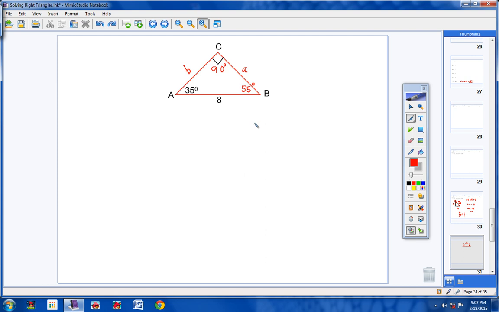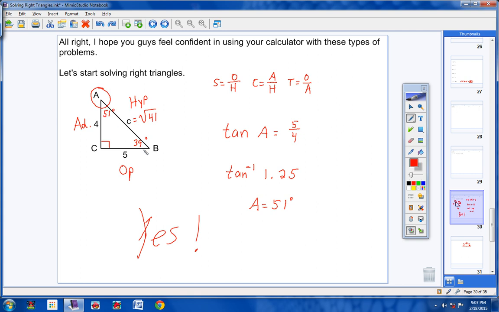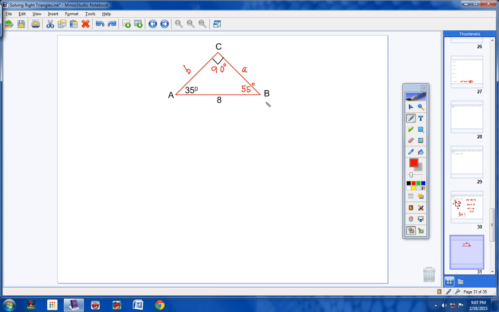Well, here's how we're going to do it. So please, students, take some really good notes. Are you ready? We're going to pick an angle, not 90, of course, never 90. It does not matter which angle you pick. Just like over here, when we had to pick an angle to solve for first, it did not matter. If you picked angle A first or angle B first, it didn't matter. Same thing here. Pick any of these two acute angles you want to. I'm going to pick this one because I feel like it, okay?